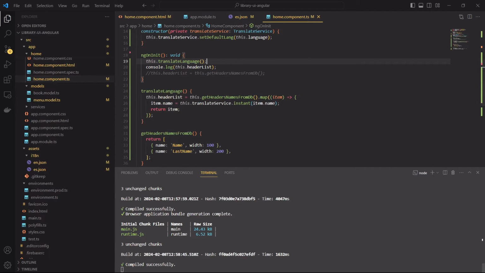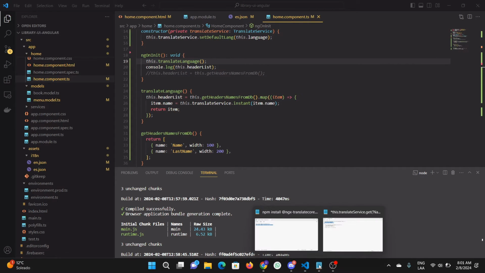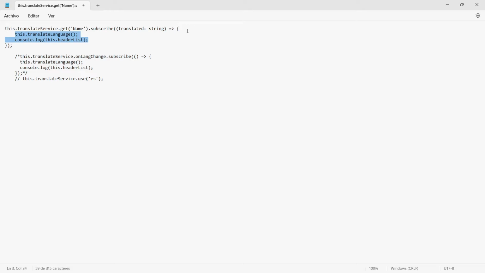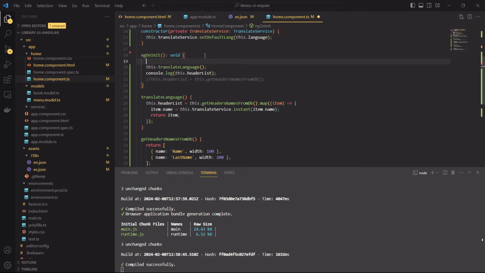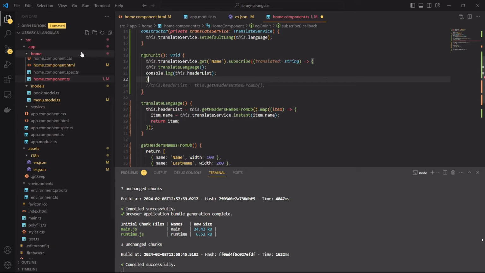And what we have to do, of the code here, is to subscribe. We need to subscribe a method using the subscribe method of the Translate service. Okay, in the Translate service, we use the get method to connect to a specific key in the file. In this case, I use name.